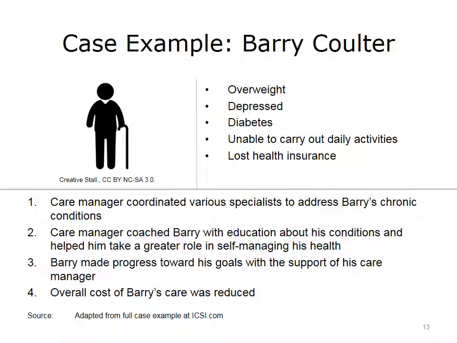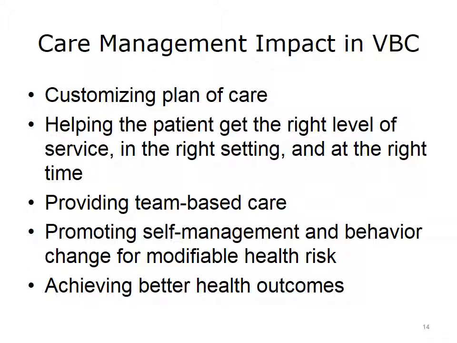Barry's progress toward his goals came along with the support of his care manager and the care team, and resulted in a reduction in Barry's overall cost of care. This is a great example of how care management, as part of a value-based care delivery model, supports an individual's health outcomes, particularly one with multiple chronic conditions. Care management allows an individual to have a customized plan of care, just as we saw with Barry. His care was customized to his capability and based on identified gaps in his care and opportunities identified by the care manager. His ability to manage his care progressed over time, and he became more empowered.